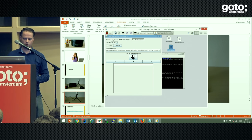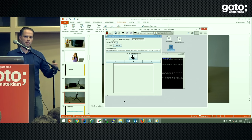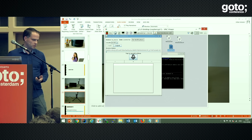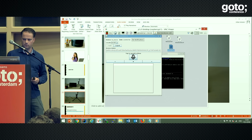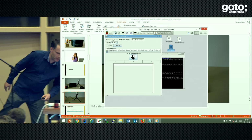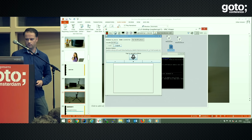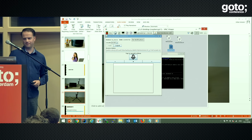For now, I made a connection to it through VNC so that I could connect to the Raspberry Pi, which is underneath it. And I can ask questions like, where's Chuck Norris? Sorry, I don't know that. Where is Chuck Norris? If Chuck Norris wants you to know where he is, he'll find you. If he doesn't, you won't know until it's too late.